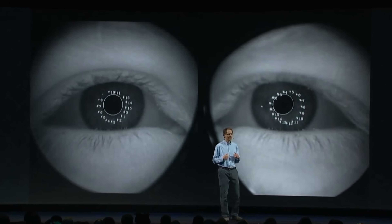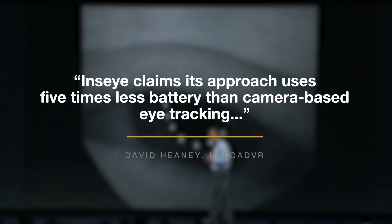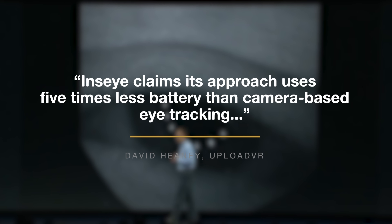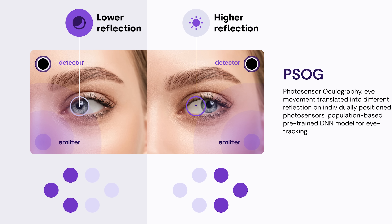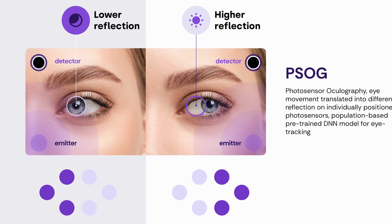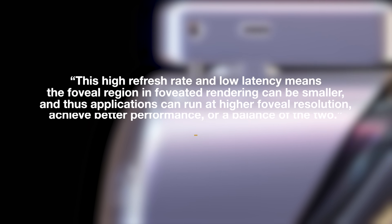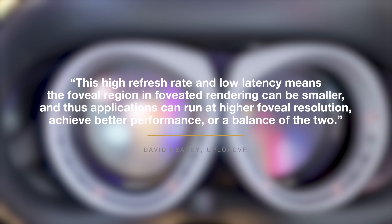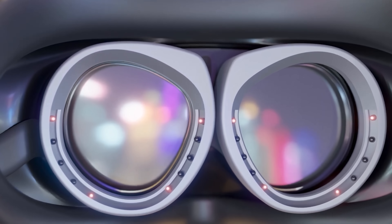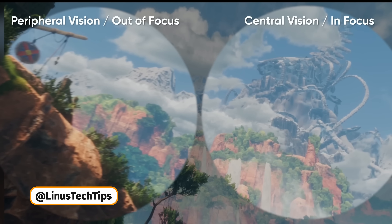This is a revolutionary approach for many reasons. They're saying it uses five times less battery than camera-based eye tracking, which is especially important on a headset like the Quest that relies on its wireless battery. It can run easily at a thousand hertz — much, much faster than the typical 120 hertz or even less seen in normal camera-based eye tracking. With that low latency, it can keep up even faster with where your eyes are looking, meaning it could render perfect graphics right where you're looking in a smaller zone, saving more graphical power.